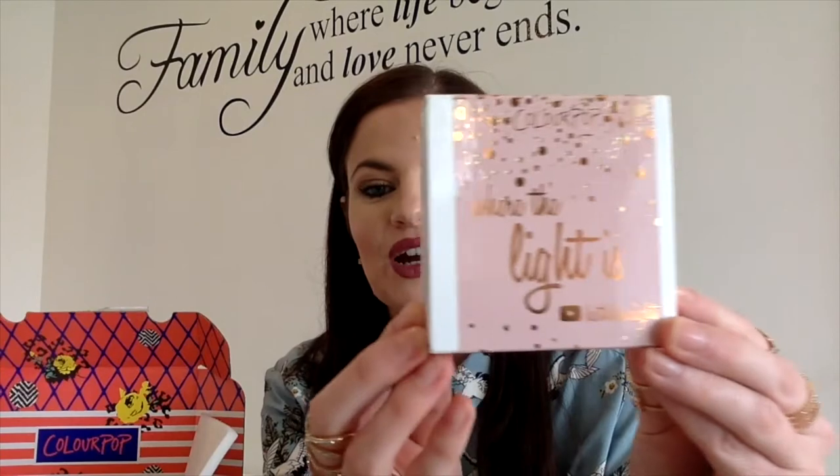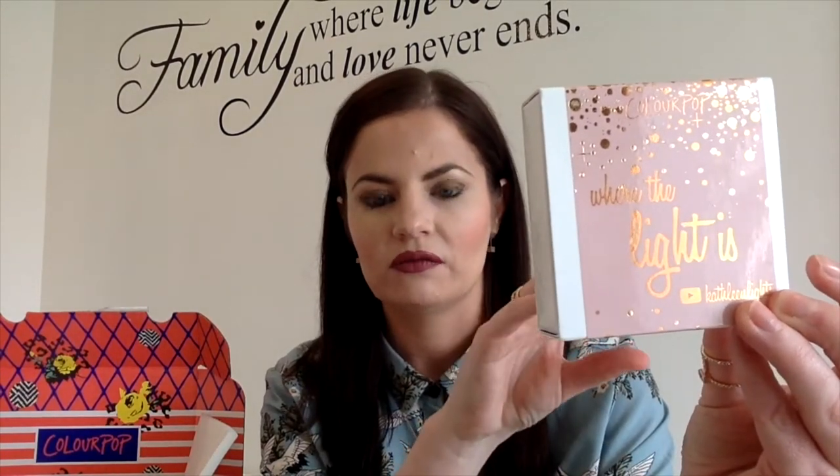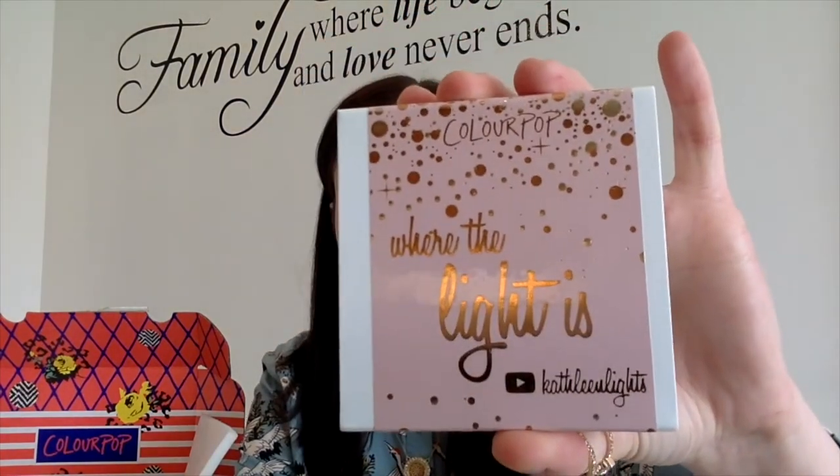The first thing I wanted to get my hands on was the collaboration that Kathleen Lights did with Colourpop. So this is her quad — four individual shadows. Look how cute this packaging is. It says Kathleen Lights with her little YouTube logo beside it. When you open it up, the four individual eyeshadows pop out. She has two matte finishes: a lighter creamy one, and my favourite — Cornelius — which is an everyday transition shade you could smudge on the lid and blend out in the crease. They do recommend with the Super Shock shadows that you use your finger to apply, then blend with a synthetic brush.